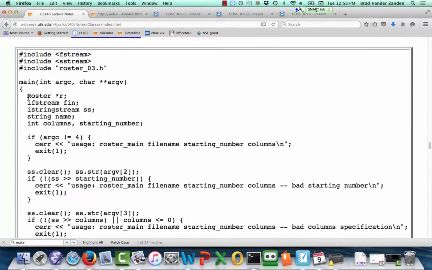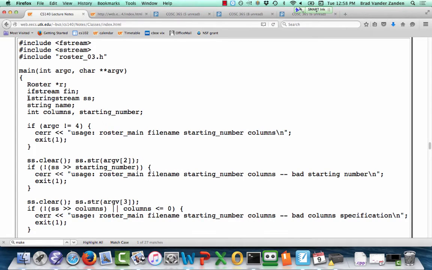However, he now has an issue: what would happen if he tried to say right here, roster r argv2? First of all, let's suppose that argv2 doesn't exist.